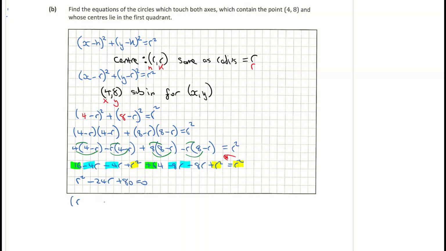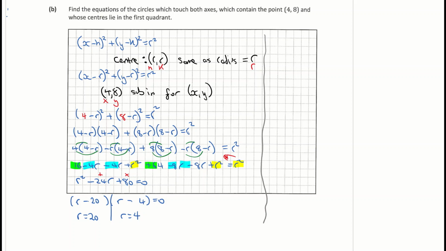And I'm going to factorize that. So two brackets, guide number minus b formula, whichever suits. I'm looking for the multiples to get to 80, and which must add to negative 24. So I'm getting 20 multiplied by 4, because 20 plus 4 is 24, and two negatives, minus by minus is plus. So that means r is equal to 20, r is equal to 4. And that's what I had on my picture a few minutes ago.